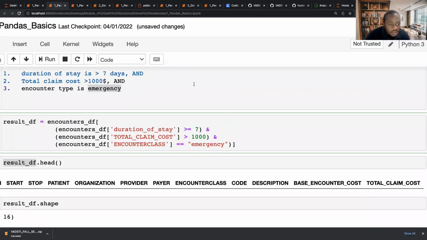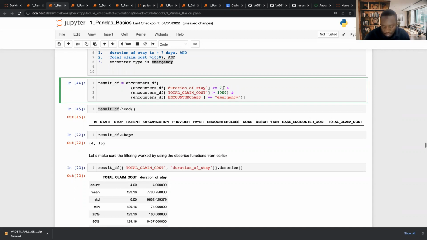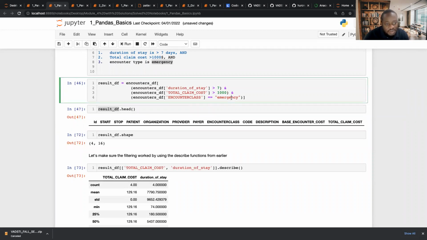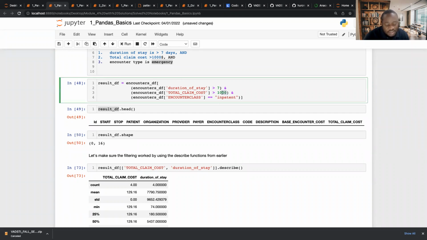And 1,000 and stay is greater than 7. Duration of stay is greater than 7. I'm just going to say greater than 7 in this. Yeah, there is no patient that meets that. But the idea is you can have complex Boolean expressions based on certain conditions.